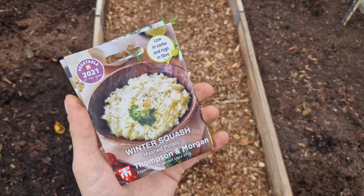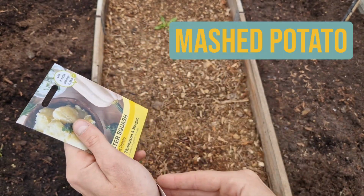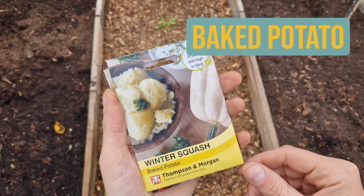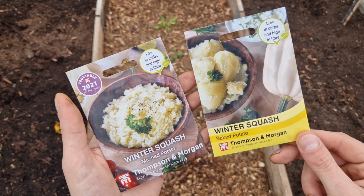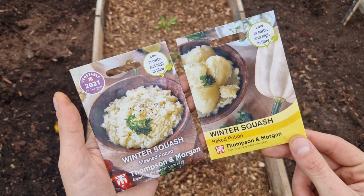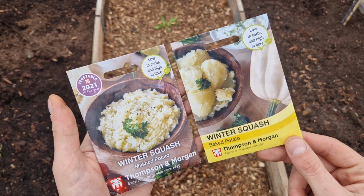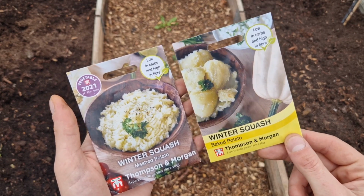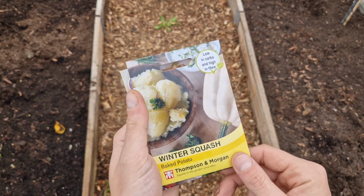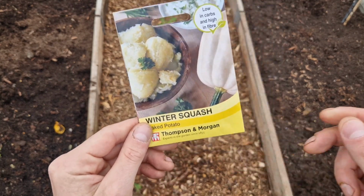So these are 2 new ones this year, both from Thompson & Morgan. We've got the mashed potato squash, oh, and we've also got the baked potato squash. I don't know whether they're the same plant and they've just given them different names. I'm not too sure. So this is going to be a new one for me this year. I've seen other people grow it. It's meant to have the same texture as a potato, just with a lot less carbohydrates and more fibre. So great for the waistline. So we'll be giving them a go this year. Like I say, not done them before, so I don't know how well they'll do, but certainly give them a try, guys.